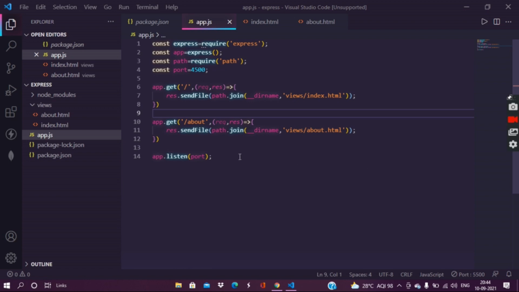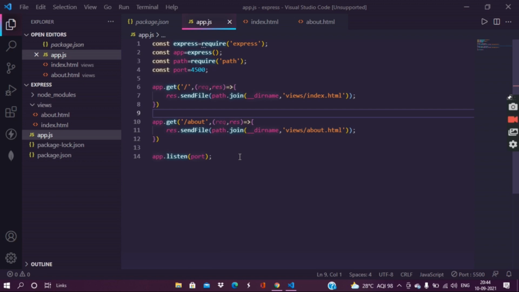So Express, I don't think Express is more than that. I'll try to make the video of the pug files, how to render the templates using Express. So that is fine. Like understand the Express. Okay. And yes, there are many more things in Express.